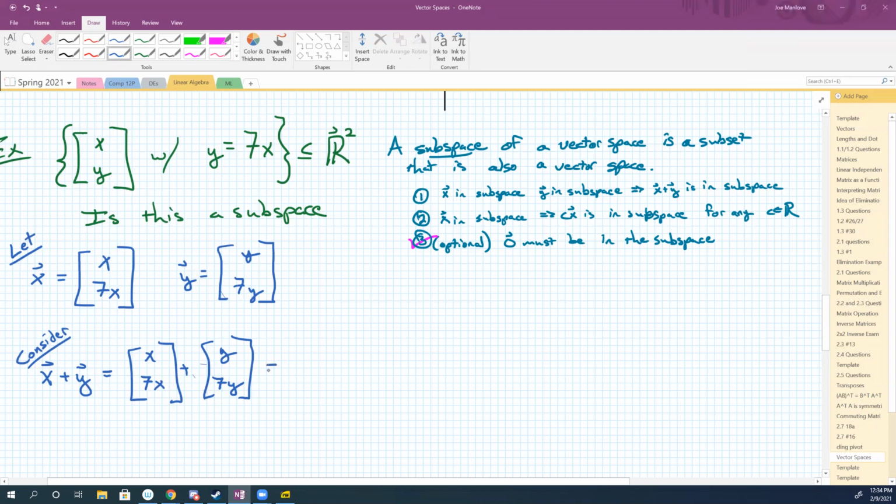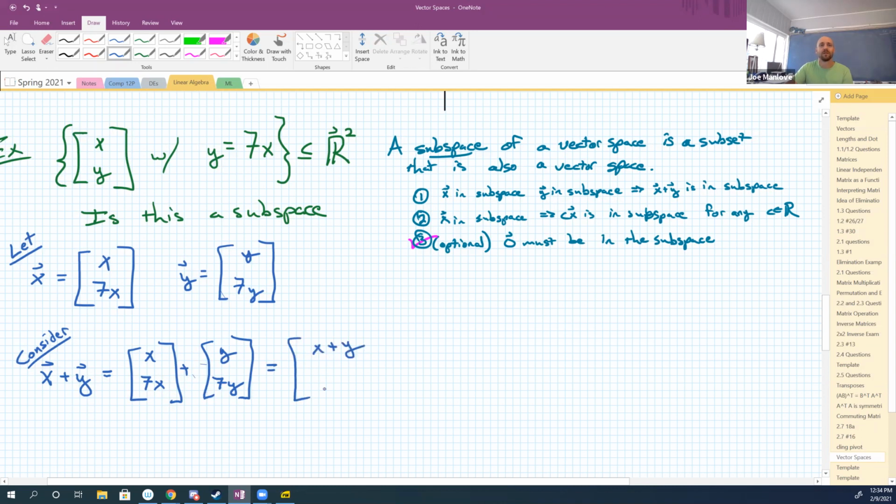The top row will be x plus y, good? And the bottom row will be 7x plus 7y. Good. Okay, and now I should see that that's a thing on the top and 7 times that thing on the bottom. Do you guys see that? Yeah. Okay, you're already kind of with me. I'm going to make that really explicit and say on the top it's x plus y, and on the bottom it is 7 times the quantity x plus y.